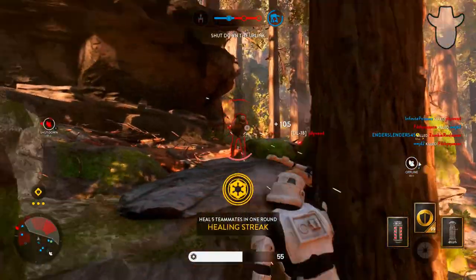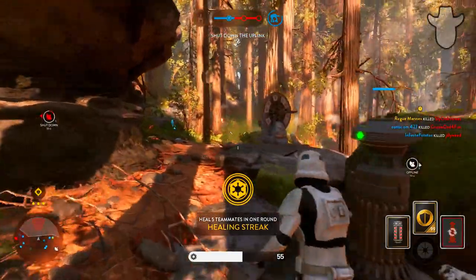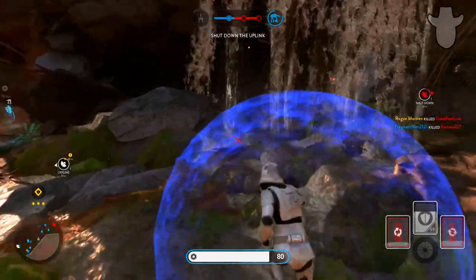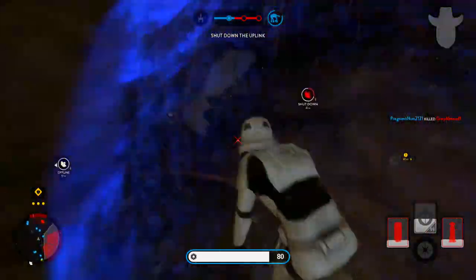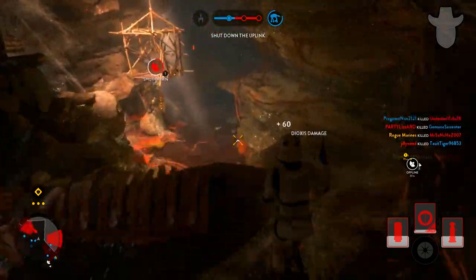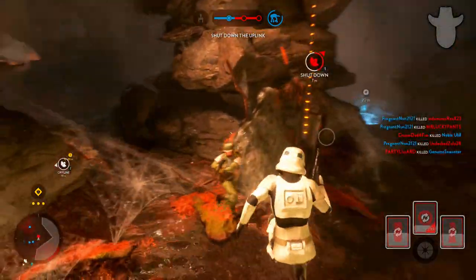We're over there behind the tree. Should be getting them real soon. There we go. Yeah, they're still on here. There's another one. Look, 290 Deoxys. Come on. I'm gonna go inside and deactivate the uplink station. 490. Yeah, 640 points.